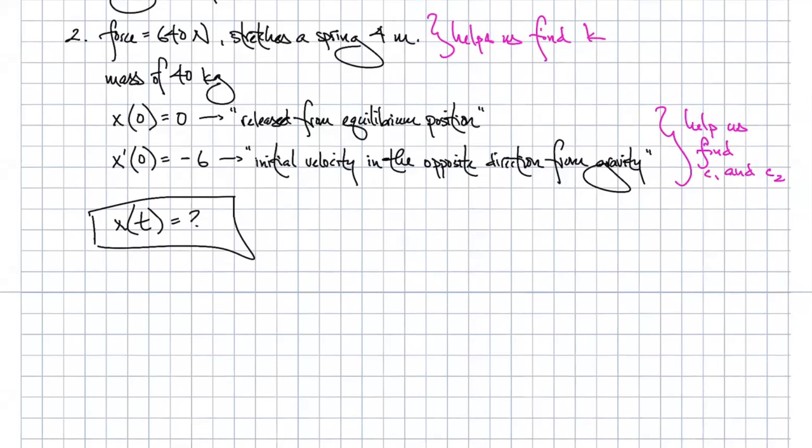Right, so maybe we take a look back at our notes, see if we need to do some things. It looks like it might not be a bad idea to at least find our K, because even if we don't know where else to go, the fact that we have a force and a distance allows us to find that spring constant. So maybe we should just find that.